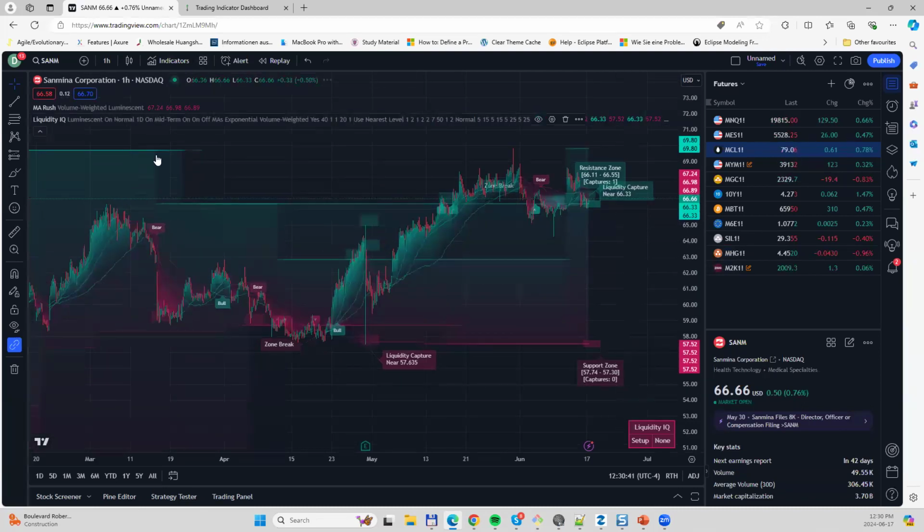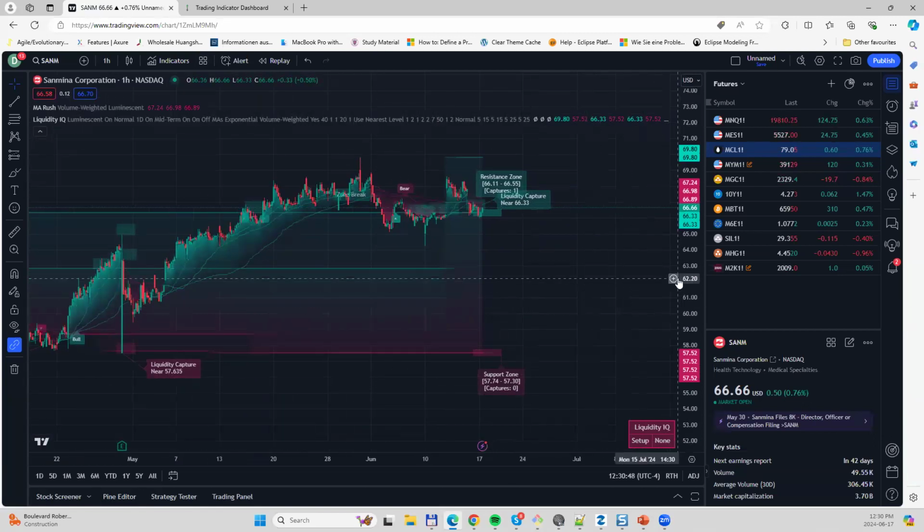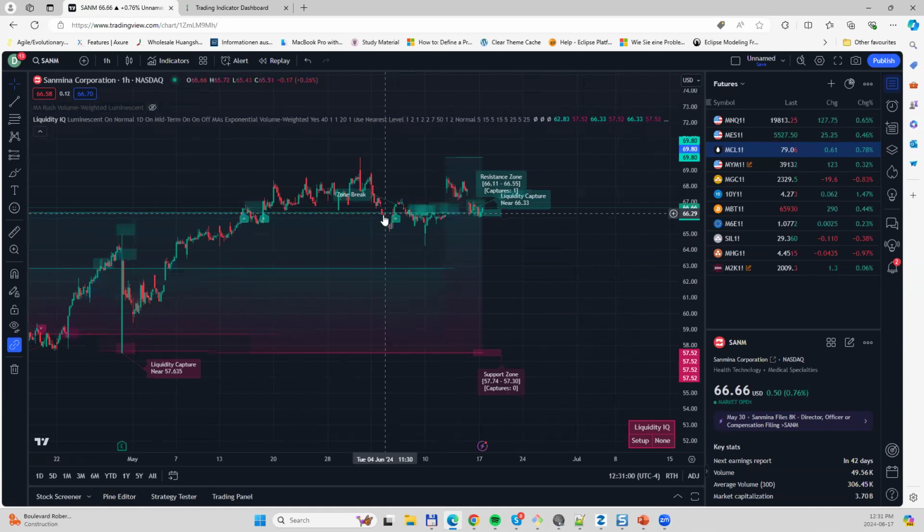Okay, so here, once again, we are on the hourly time frame. What do we see? This is an interesting setup. Again, not the cleanest one still, but we did have a break here. You can see it here. Let me just hide MA Rush a little bit. We did have a break above this resistance zone. So price broke, it retraced, then broke again. And now it retraced once again after this significant break, this gap up, back to this resistance zone.